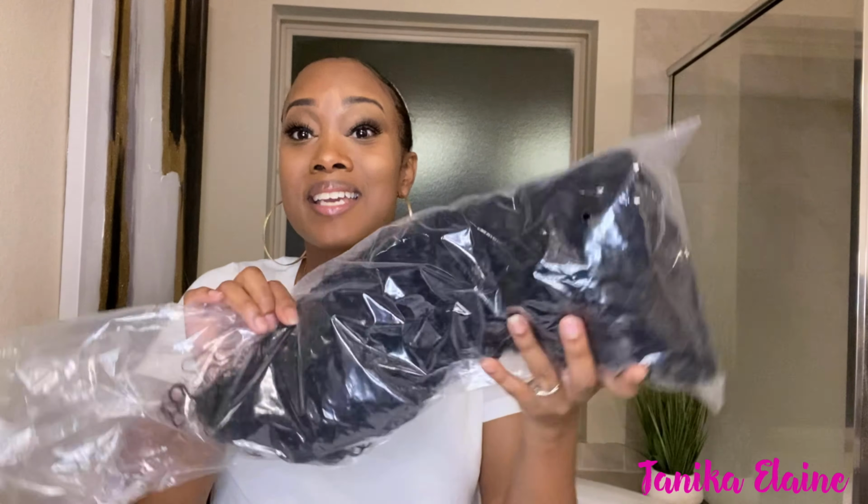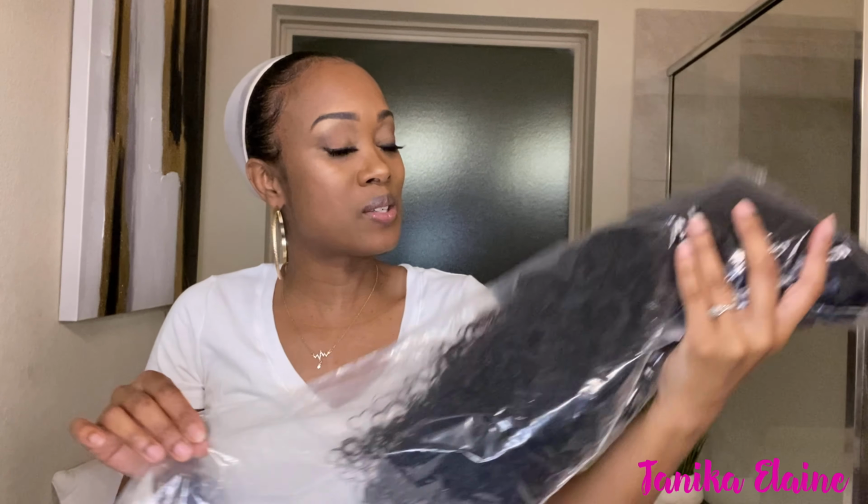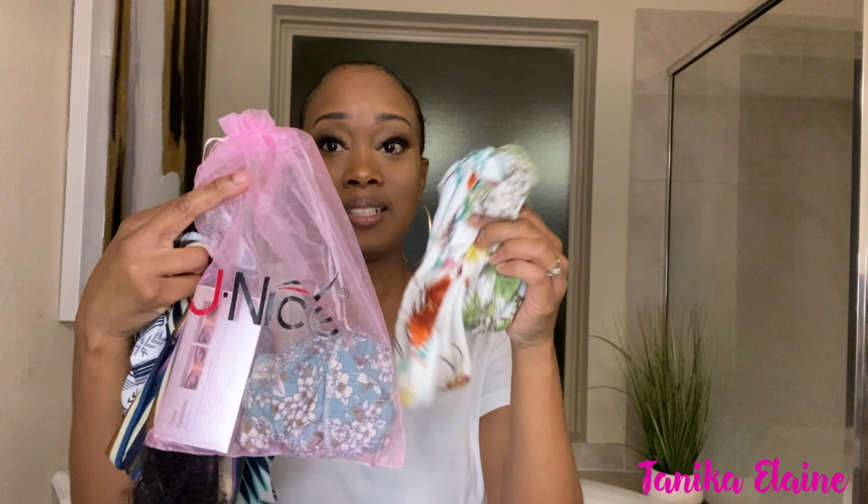So as you can see, sis, I have on a ball cap, and I have my little baby hairs, I tried to do them up a little bit. I'm not good with baby hairs, but yeah, it came with this wig here. I'm gonna be trying this on for you, but first I'll show you everything else that came in the box. It also came with some headbands, almost 6 headbands. And then it has this cute little bag with an extra headband in it and a set of lashes. This little bag is cute.